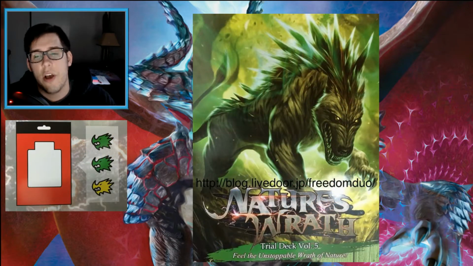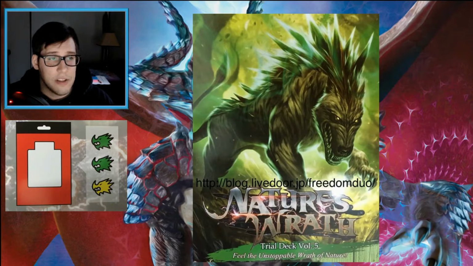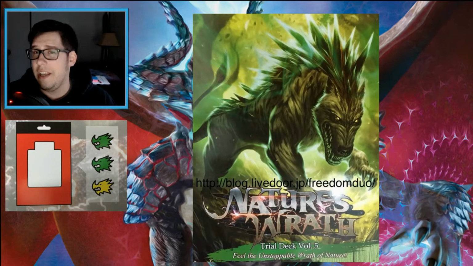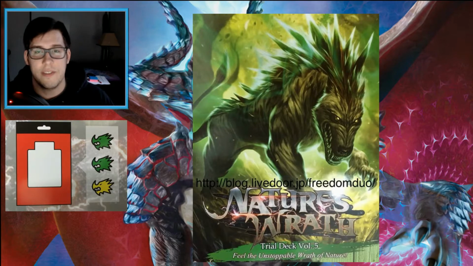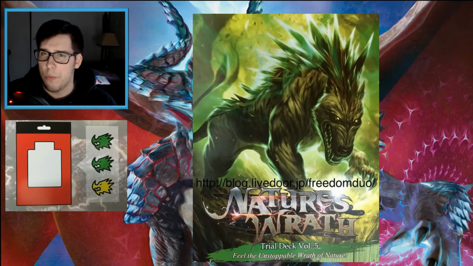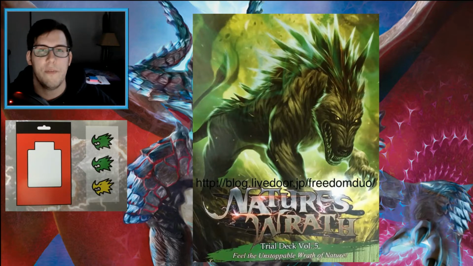The last thing I want to cover is the Nature's Wrath. This is the Volume 5, or the 5th trial deck for Dragoborne, and as the little insert has, it's green, green, yellow. Every deck up until this point has been 3 colors, but now we're finally going to see just 2. And this is what I was hinting at earlier, where elves have been really strong in green, and there's a lot of cards that say, if it's a green creature itself, if you have a yellow, do this. If you have 2 yellow, do this.